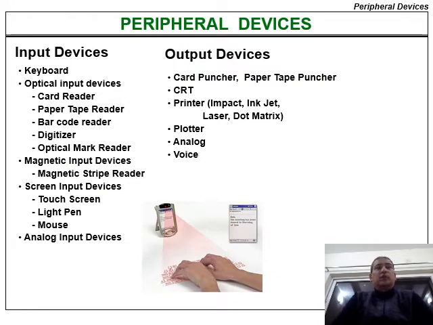If you would like to list some of the peripheral devices, we have the input devices, which I'm sure you're all very familiar with: the keyboard, the touchpad, the mouse, the joystick, the light pen, and things like that. Nowadays, most of the new laptops are coming with touch screens.